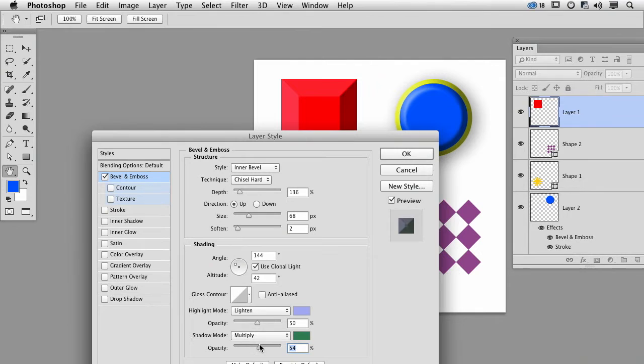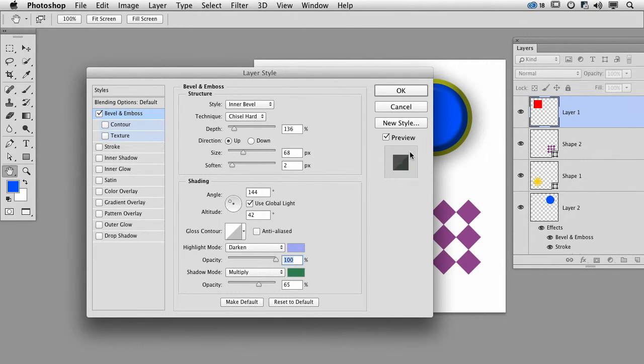I can really bump that up, and you can see that the green is then going to multiply on top of the red. And then I can do that, and I can kind of get a little bit of blue hinting on the side right there. So I can control the light. You can see that it's got a little bit of blue added on there because I have it lightened, so it's going to lighten that. If I go to the darken mode there, then the blue is simply going to go in and darken that as I go. So that's the general idea of using these right there.